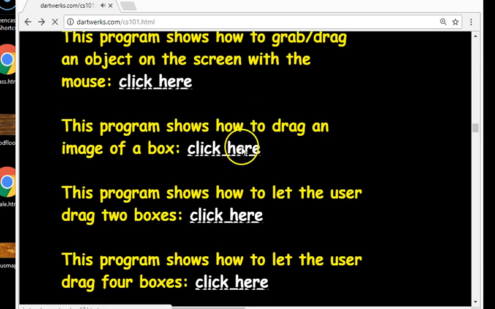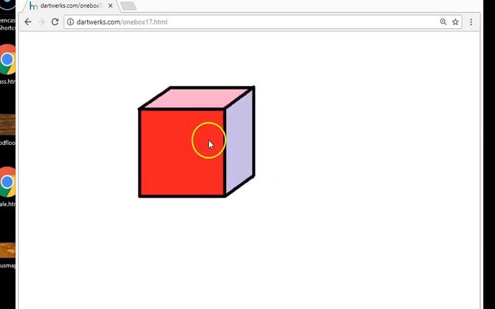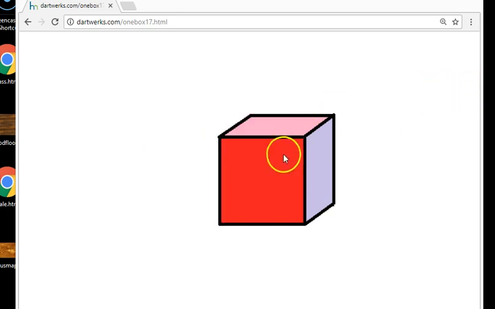We did a bunch of drag stuff, and I think the programs were a matter of pressing the mouse down, telling the computer it's down, performing the drag, and then when you let go of the mouse, it stops doing the drag. But the first step of this program here is how close are you clicking the mouse to here? So if I click the mouse over here, for example, and drag, it's not going to do anything, because I did a proximity and the distance between here and this box is so great it doesn't do anything.